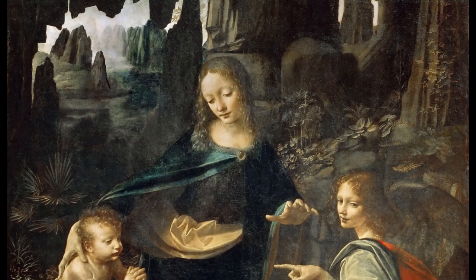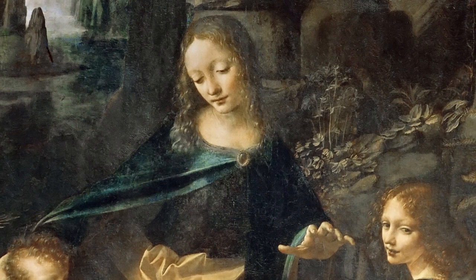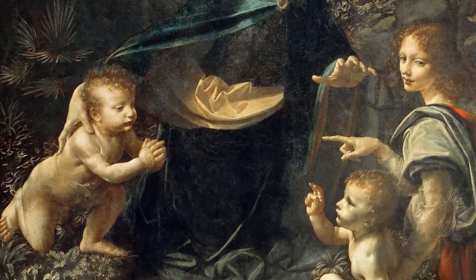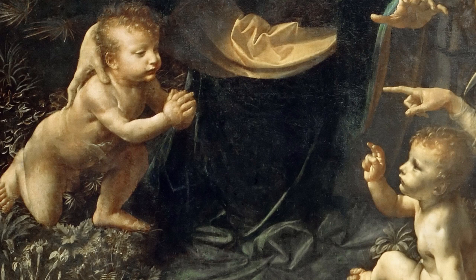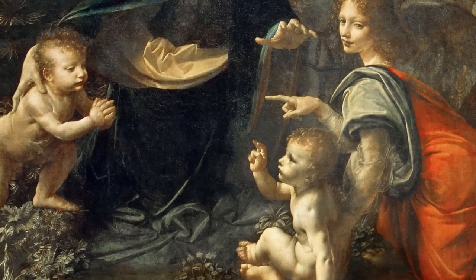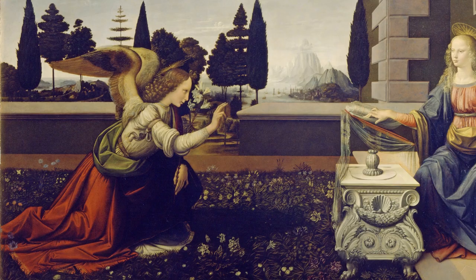The Virgin Mary is sitting on the ground, which is referred to as Madonna of Humility. She is the center of attention in this painting. The right hand of Mary is on the shoulder of John the Baptist, and her left hand is above the head of Jesus — a protective gesture. John the Baptist is folding his hands and is praying towards Jesus. At the same time, Jesus raises his right hand to bless John the Baptist. And behind Jesus is an archangel seated, possibly Gabriel or Uriel. Notice that she looks quite feminine, but from the other works of Da Vinci, we know that he preferred to paint his angels as androgynous figures.